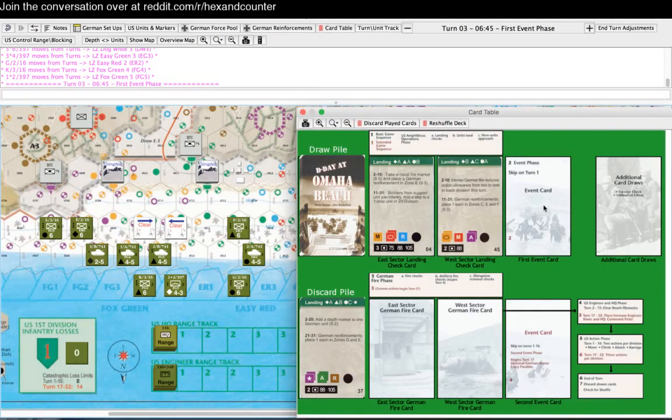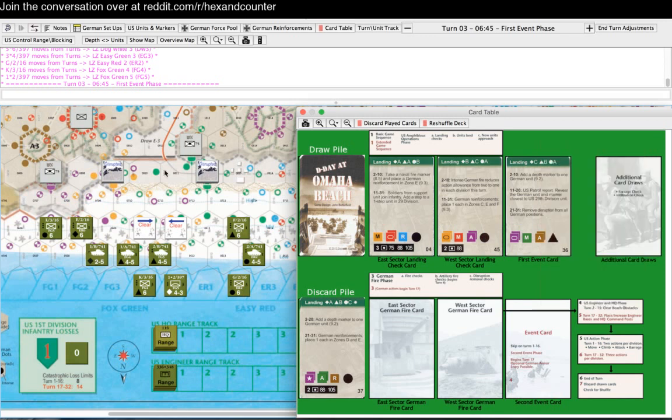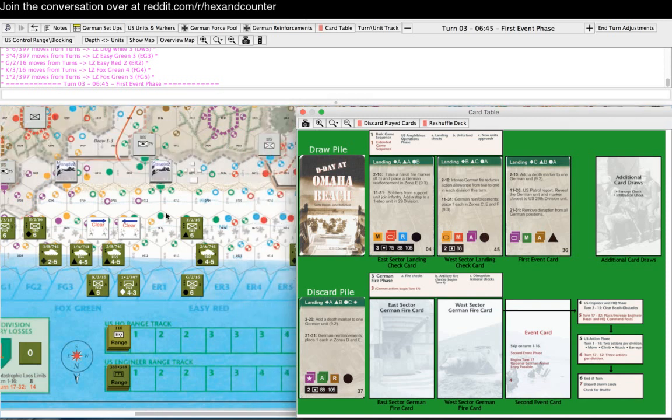So bring up the card table, event turn 2. Add a depth marker to one German unit. No? Okay. Let's go over here to the priorities in which that happens. It didn't specify a sector, so what we're going to have to do is flick over the entire board and look for the one that's closest to a U.S. unit. So, for instance, this guy is 2 away, but he already has a depth marker. This guy's also 2 away, he has a depth marker. So we're not considering him.